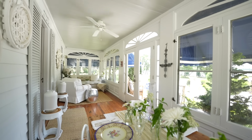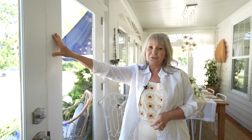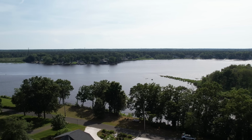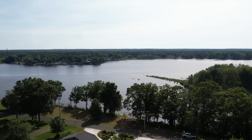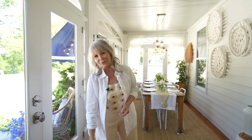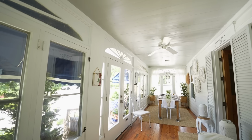And it's been great because these doors are quite old. I mean, these are the original doors here. And we have come to refer to this house as our old yacht. So there are days when if we get a nor'easter blowing off the river, like, well, where's north? But there's days that we'll get a bad nor'easter, and then on those days, we'll get water in. But it comes in on the floor, and it's okay. We mop it up, and we're good because of the finish that's on here.